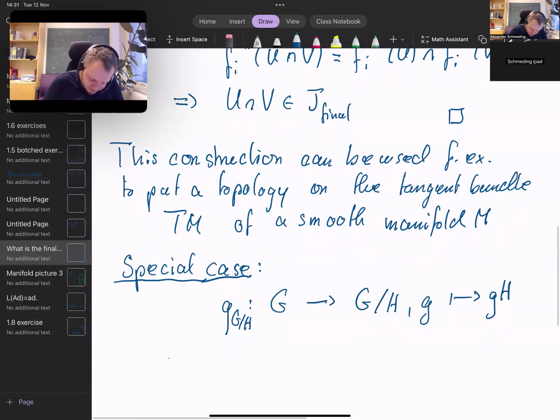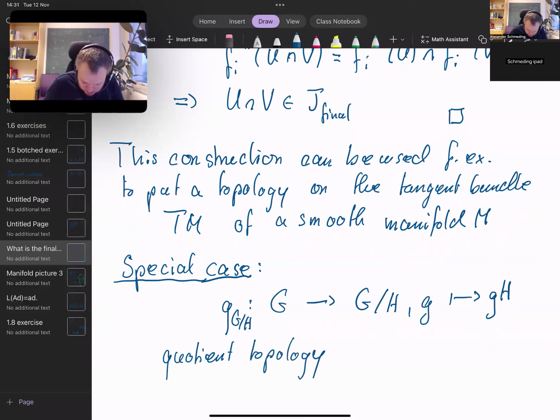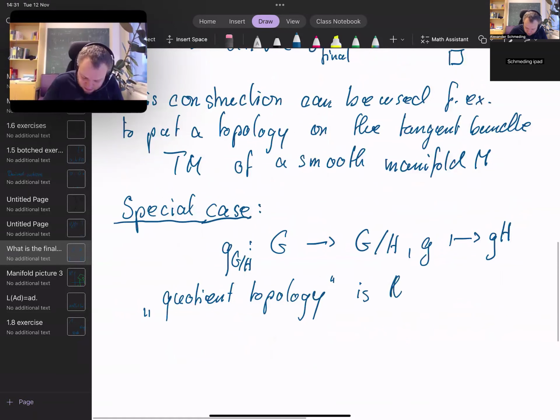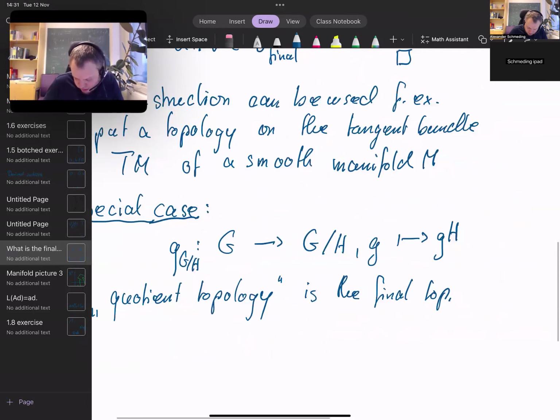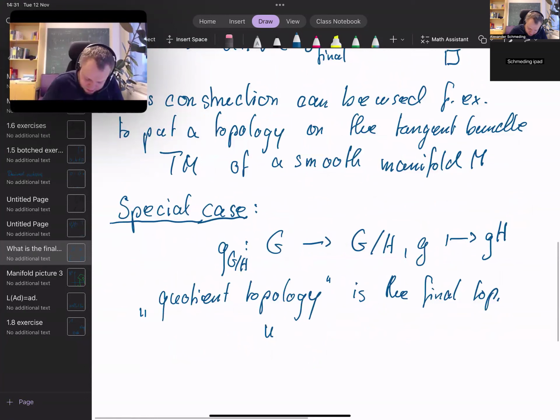So this is what we would call the quotient topology. It is the final topology with respect to the family consisting only of this quotient map q. Okay, so this is the final topology.